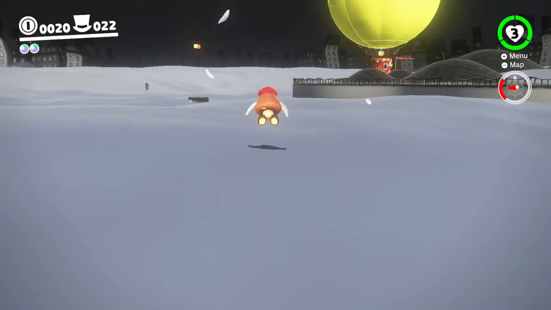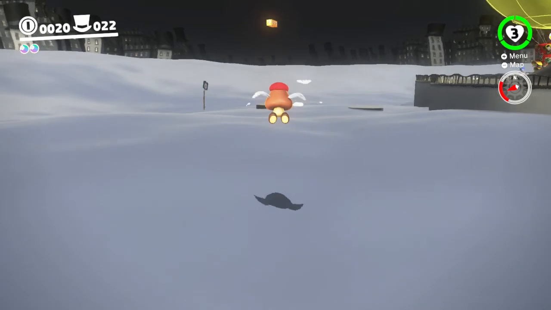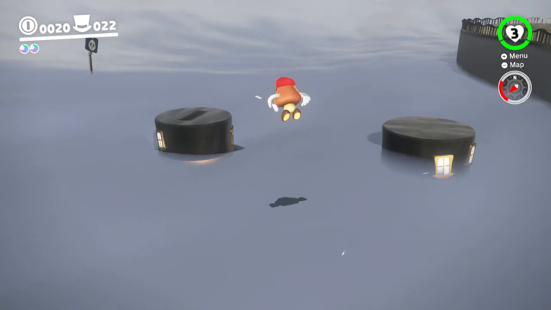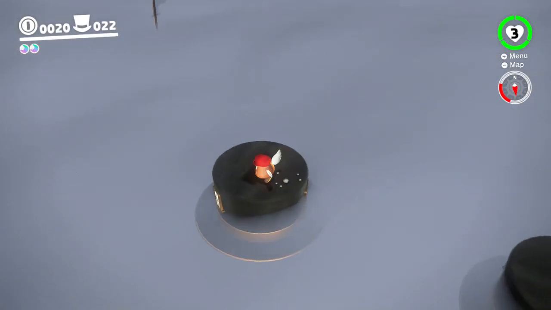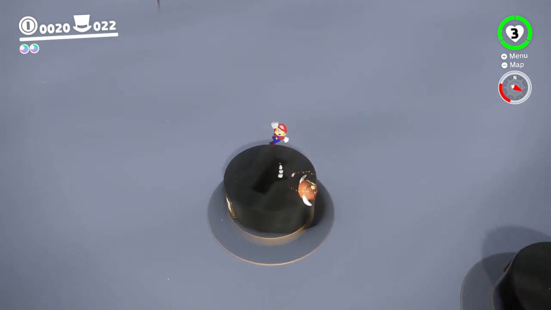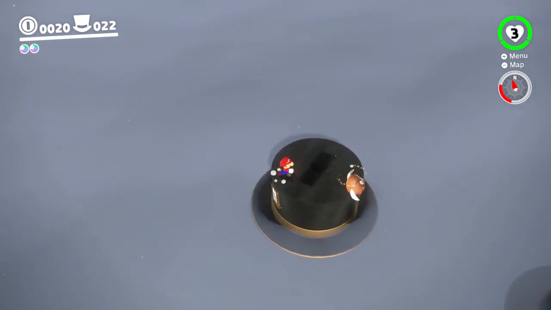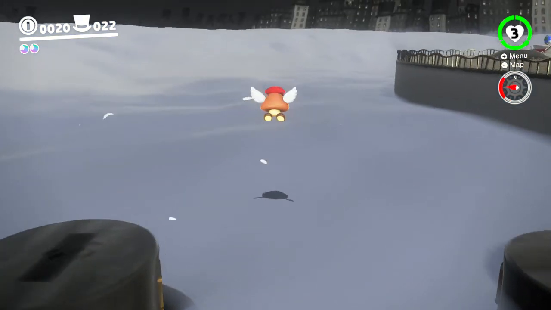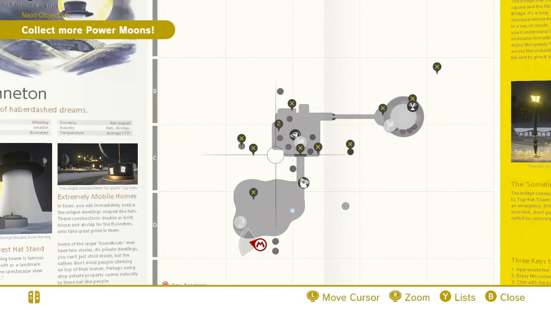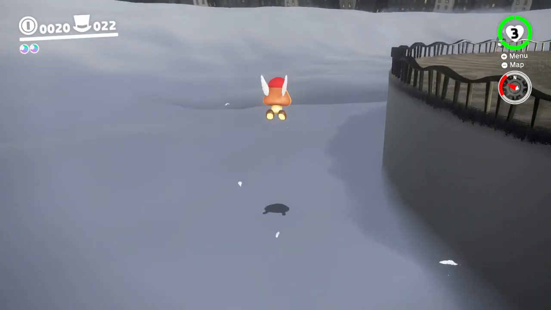Yeah, this is the way we were trying to go. There's a thing up here. Is there something here? No, I think I need to jump. No, I guess I can't get up there. Oh yeah, that's right, I need the frog. There's one here and one there. They're very close. The one star is on the move.